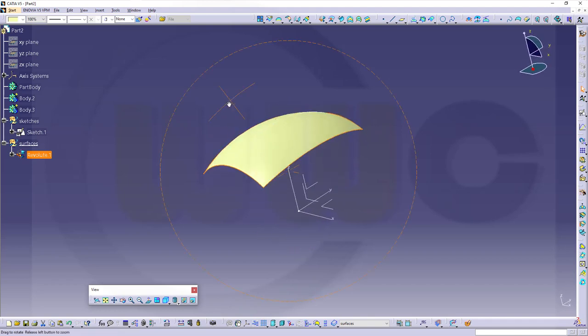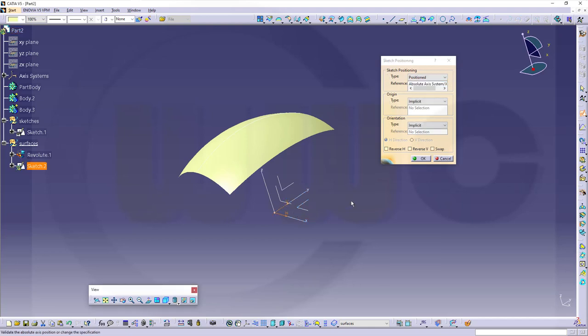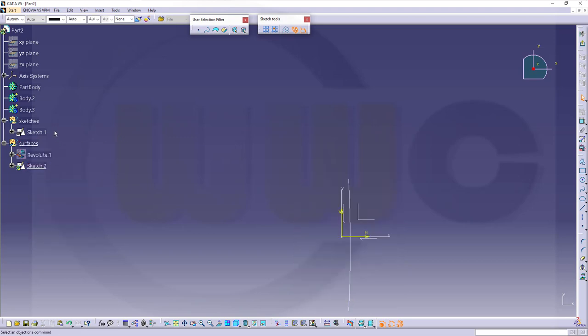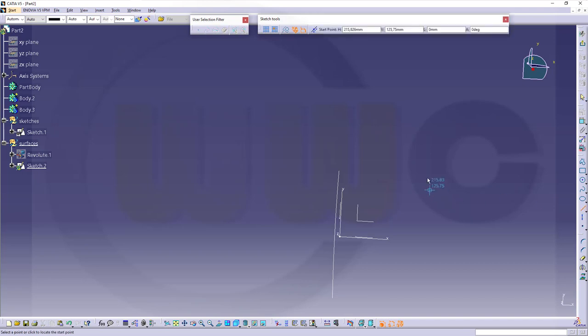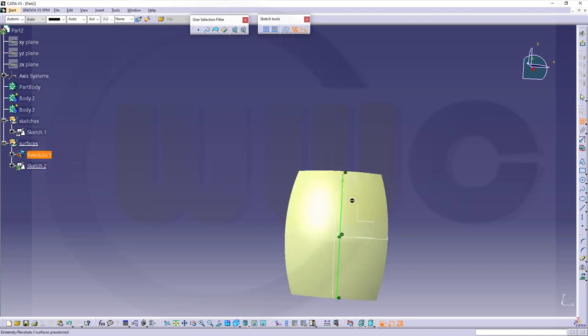Now two more sketches. Let's go for another positioned one on the XY plane, that's okay. And hide the revolute for the moment, and the sketch should be in that one. Hide those as usual. Now go for a line. And this should be right there, coincident. It should be symmetric to that X axis like this. And let's show this one. The length might be, let's go for 300.